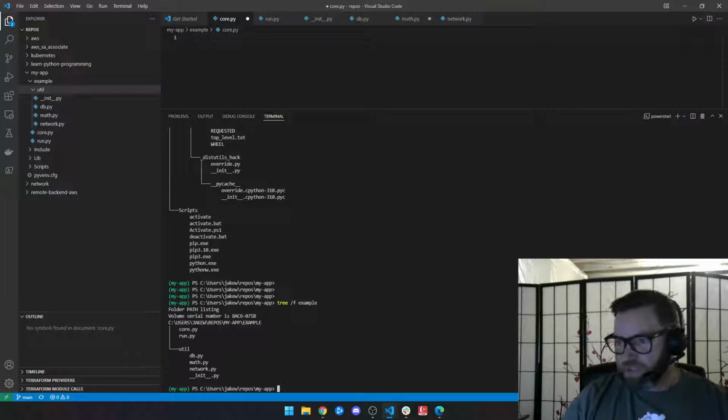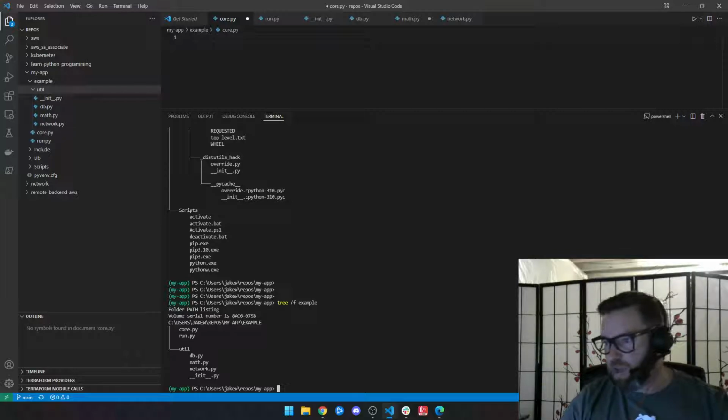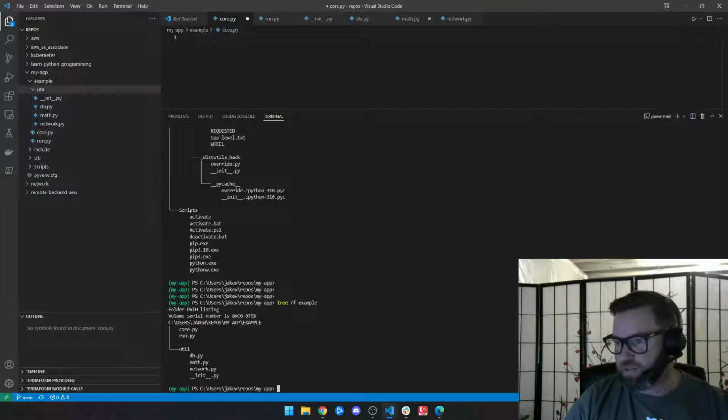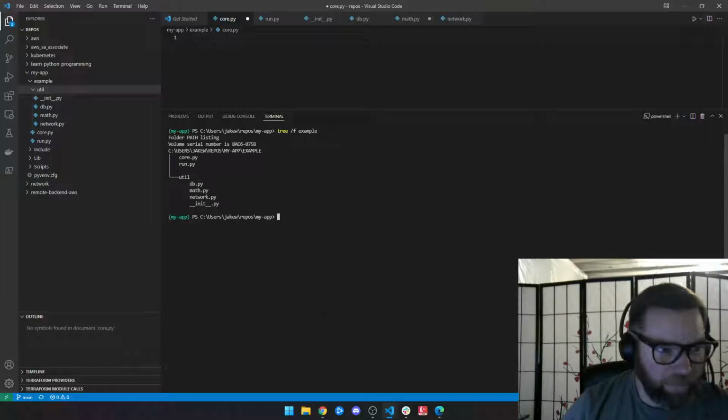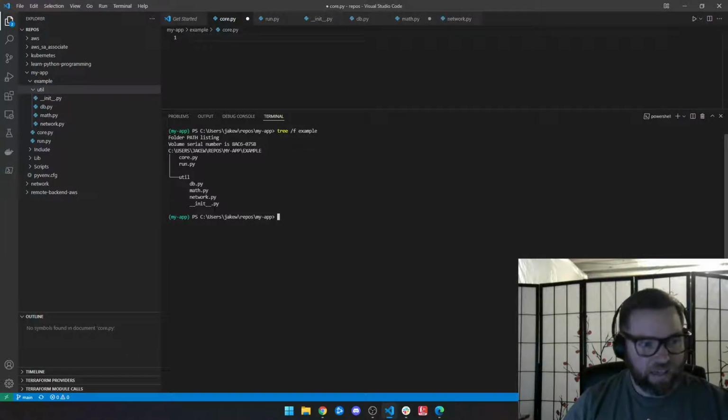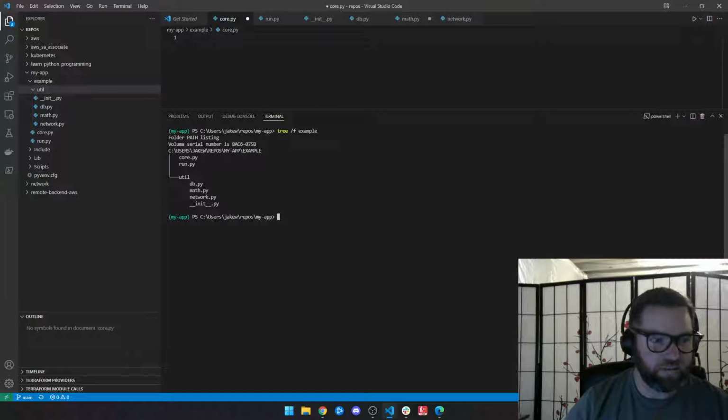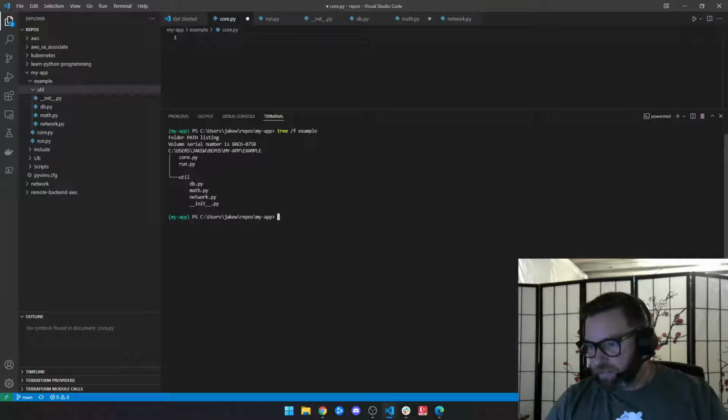Okay, so we're going to talk a little bit about this stuff. We got into it a little bit before, but I'm going to explain what this is here. So I'm going to go ahead and clear this and just have this up top. In this example directory, I have a core.py file, which we know is a Python file, a run file, and a util directory. And inside of there, I've got some files that do database, math, and network stuff, and then this weird init thing down here. So what is going on here?